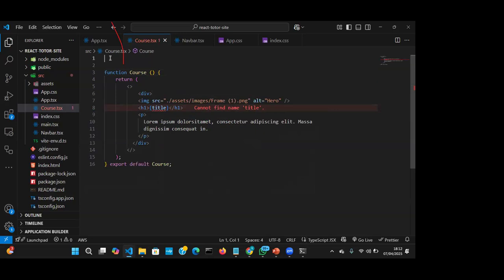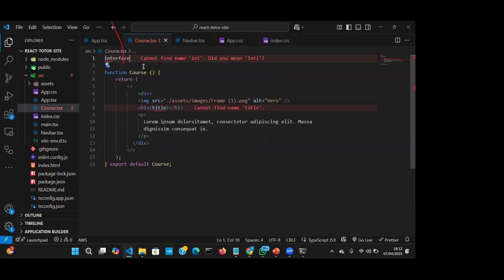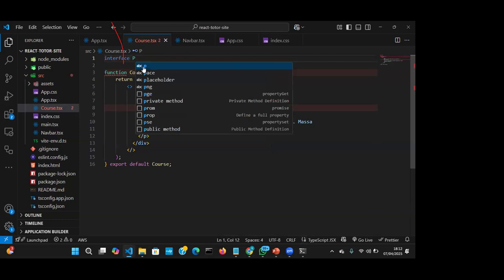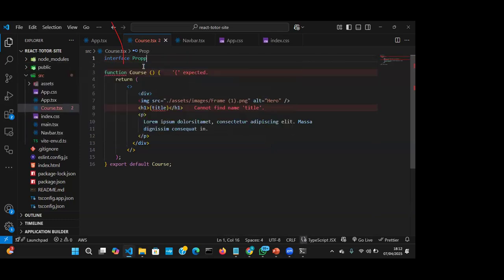So I'm going to come on top here and type the keyword interface. In this interface, I am going to describe all the props I'll be using. When I say interface, I type Props, meaning I want to define the interface of my props. Then I will open curly braces.